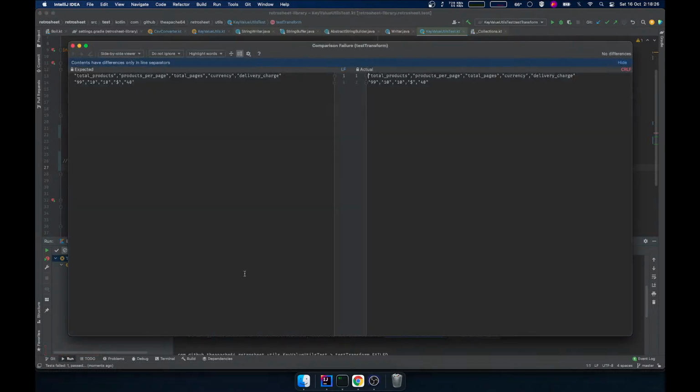Click to see difference. It considers the difference only in line separator. I don't get it. Line separators, right?